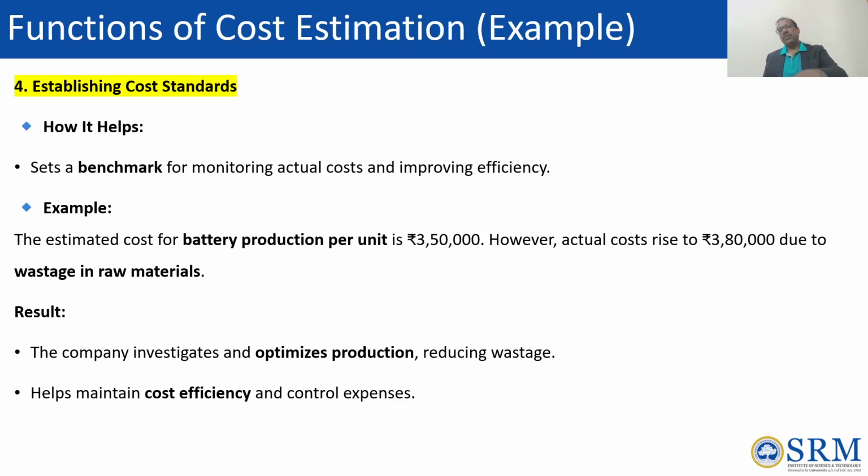Otherwise, if we are not analyzing and fixing the cost standards, we need to analyze a number of factors, right? So one of the factors is wastage of raw material. If we forgot to include that while we are estimating the cost for the particular battery, then we end up losing some money, right? So that is also one point.